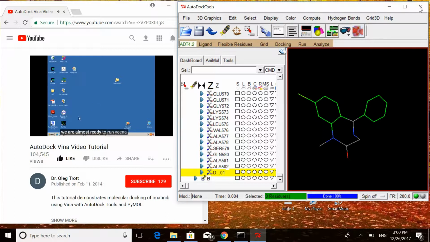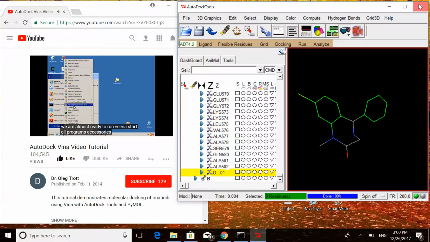We're almost ready to run Vina. Start, All Programs, Accessories, Command Prompt.